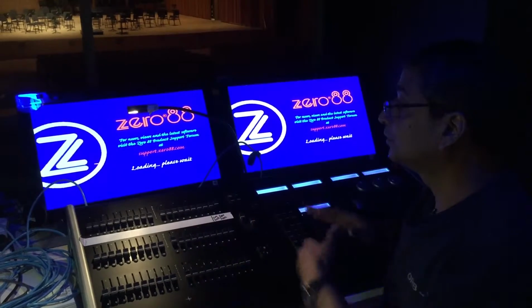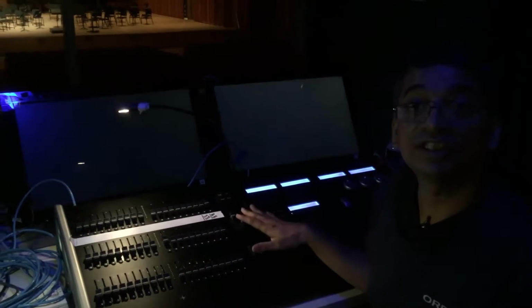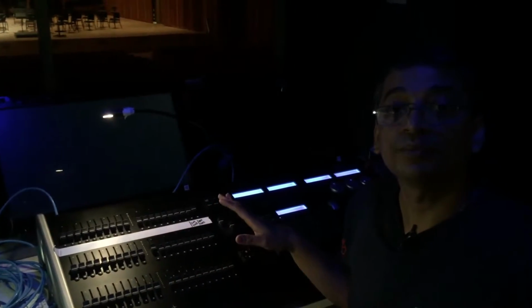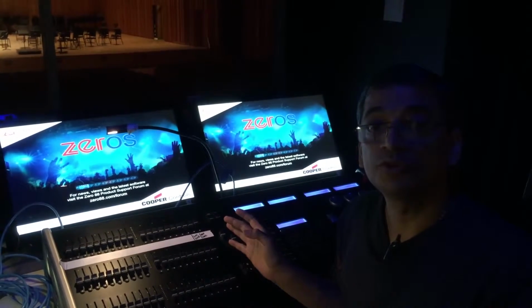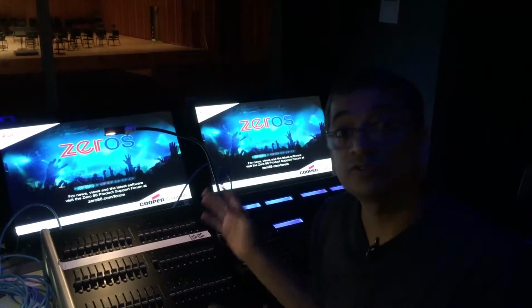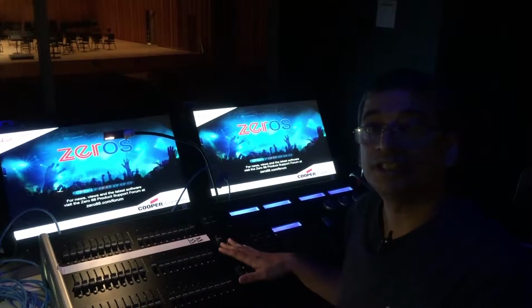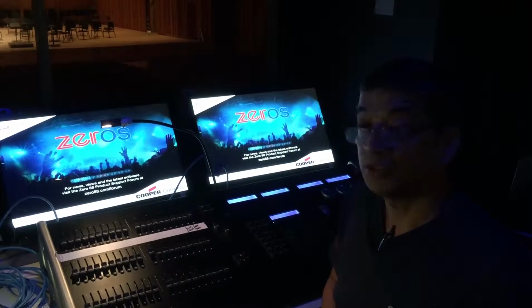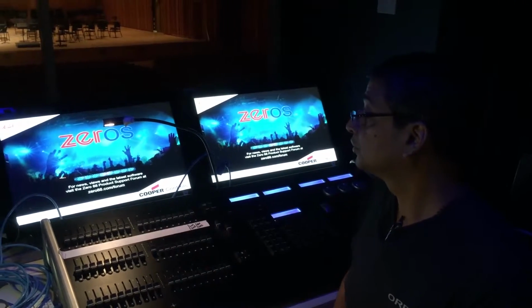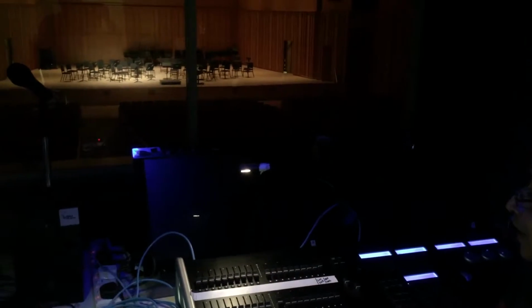While we wait, this is usually done in the interval part of your program, where you have time to put in a new console, or maybe you've taken the other console from somewhere else and loaded it in here, and you are running the show again. So now it's loading up.